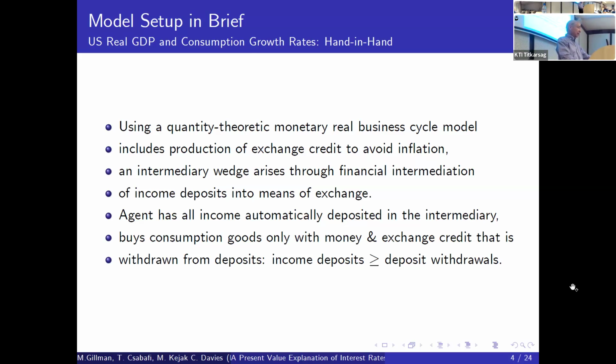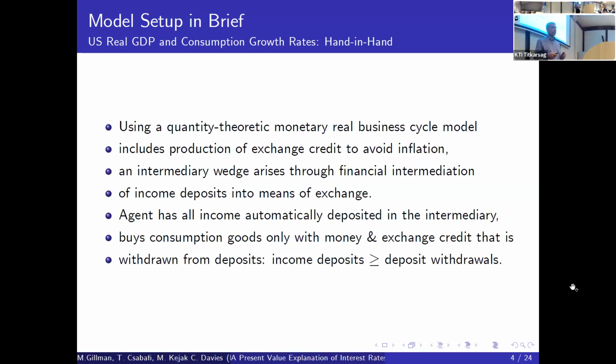So it is a quantity theoretic model. And what's a quantity theoretic model? It means that if you increase the money supply a lot, then the inflation rate goes up. And another way to view it is that you have a downward sloping money demand function. And that's what you get when you endogenize velocity. Now, you don't have a downward sloping money demand function if you don't endogenize velocity. It doesn't change with the interest rate, how much money you use. So the quantity theoretic downward sloping model is only when you endogenize velocity.